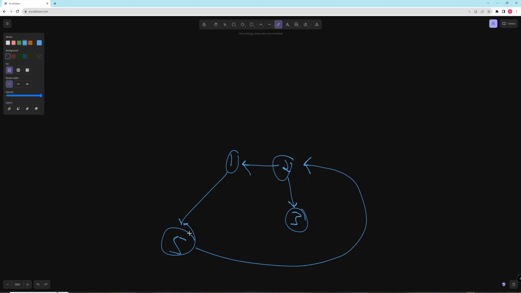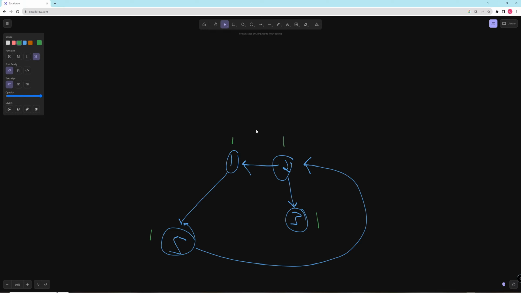Well, course 1 has edges, course 5 has edges, course 3 has edges, and course 2 has edges. So essentially, as you're traversing, whenever you get to a state like this, where if you just count up the number of edges coming into each one, this would have 1 edge, this would have 1 edge, this would have 1 edge, and this would have 1 edge. So there is no course with 0 edges coming into it. So this is undoable.